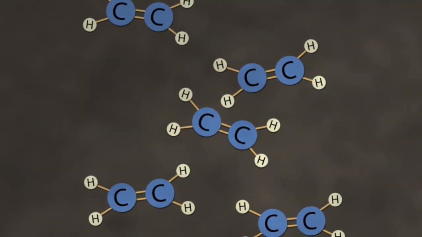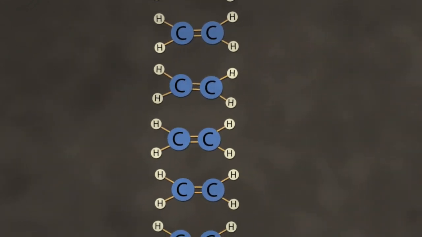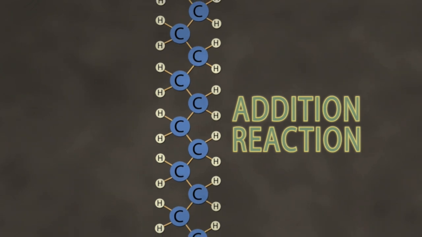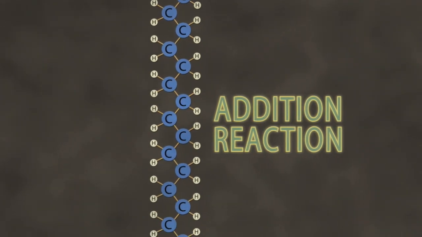Polyethylene, a commonly used plastic found in grocery bags and packaging, is formed by adding together molecules of ethylene in another type of polymerization called an addition reaction. Addition reactions happen between molecules that have double bonds or triple bonds. In this case, ethylene contains double bonds.